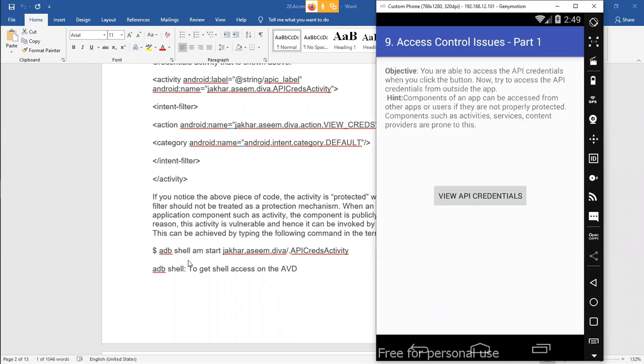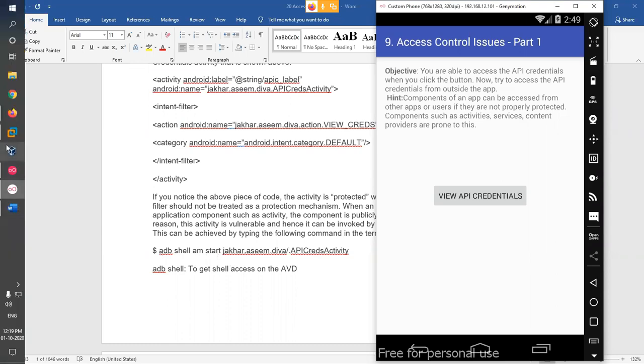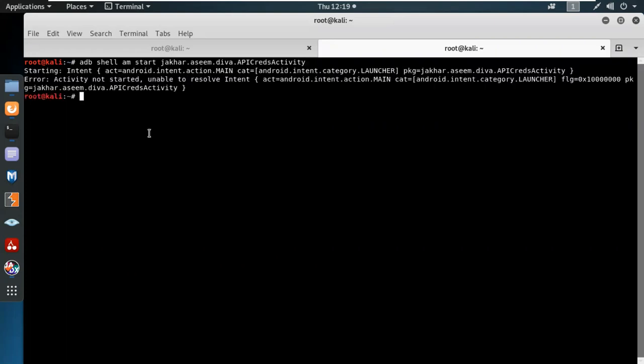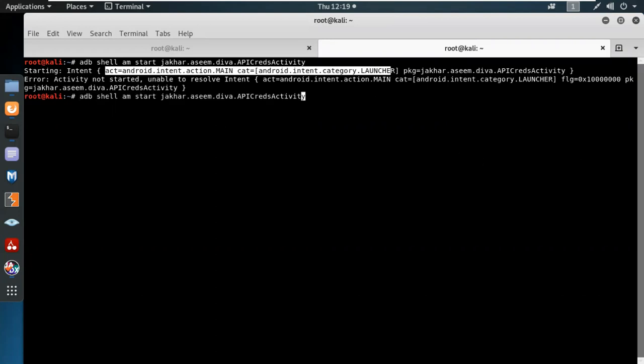So you can see ADB shell, which is your shell on the server side, AM, which is your activity manager, and start. So we're going to do adb shell am start plus the credentials. Let's try this one. There was an error: starting intent, unable to resolve intent, activity not started. Why did this happen? Because the API is a file, and this was a directory.